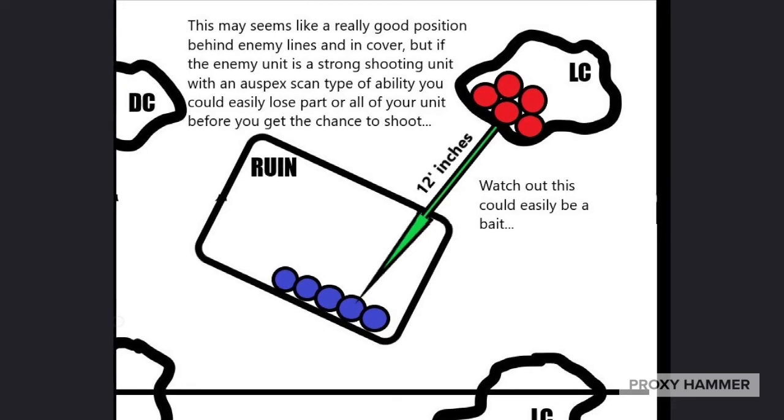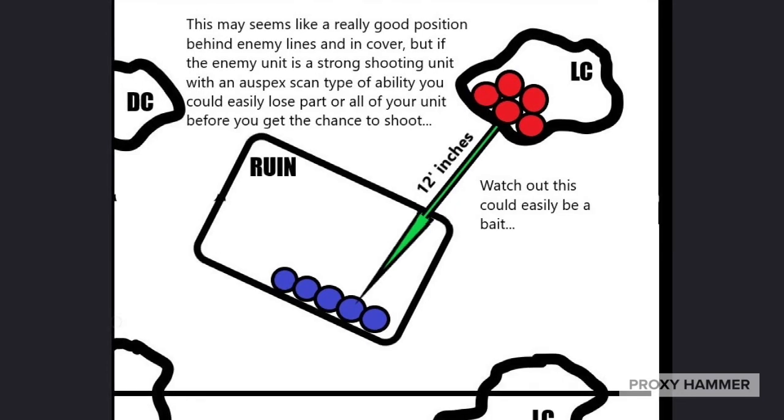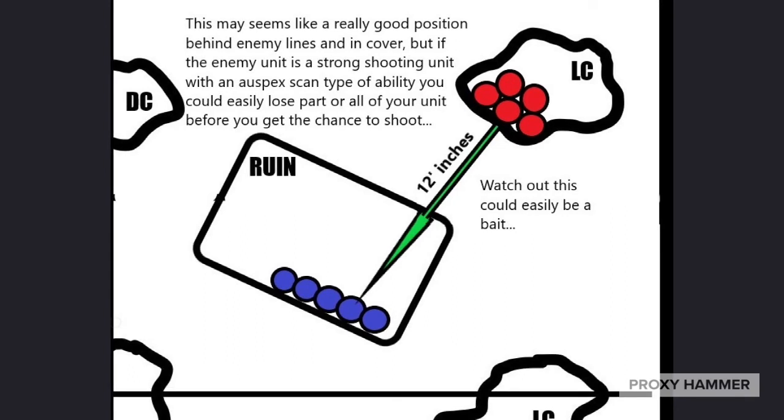But if the enemy unit is a strong shooting unit like Eradicators or something like that, and they have Auspex scan available to them, this would be a bad idea. Because basically, what's going to happen is, if you're out of line of sight, you can't shoot anyway. So even though you may want to do this to disrupt the unit in some cases, you're not going to be doing any damage, and they could easily just move back a little bit and shoot you next turn. So if this happens and they have Auspex scan, they can easily destroy part or all of your unit before you have the chance to shoot.